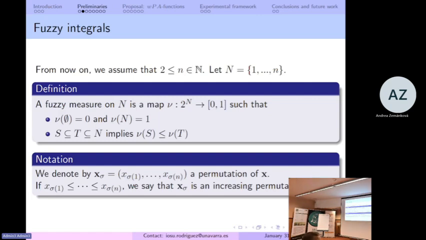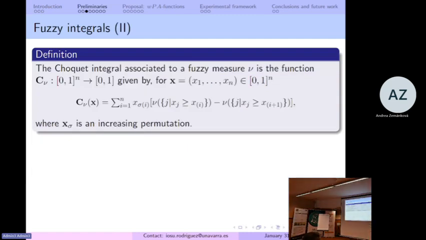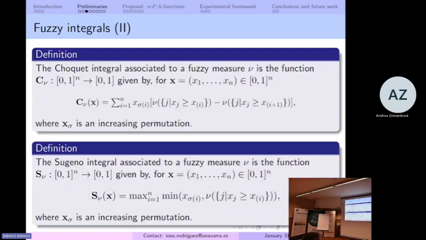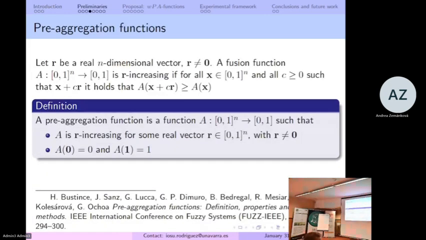example of those functions are fuzzy integrals, which are very interesting from the empirical point of view because they allow us to weight the coalition among different subsets of the data that we want to aggregate, to fuse, through the notion of a fuzzy measure. In our experiments, we will be using the Choquet and Sugeno integrals, but I will just skip ahead because I think that we have seen them already throughout this Congress.